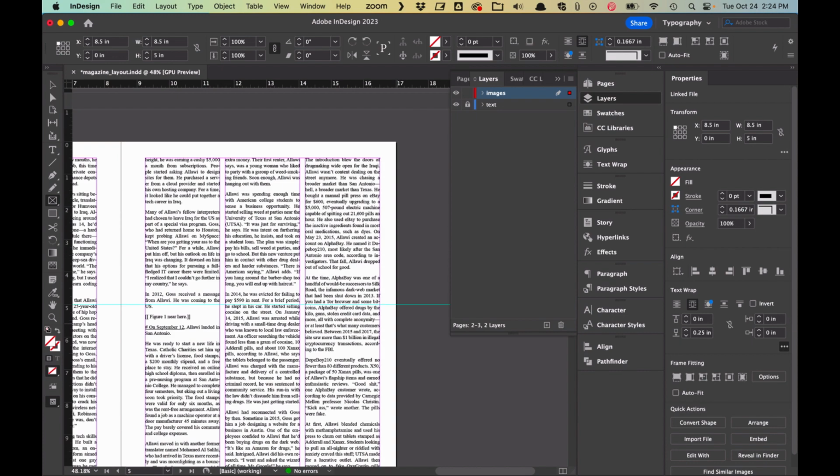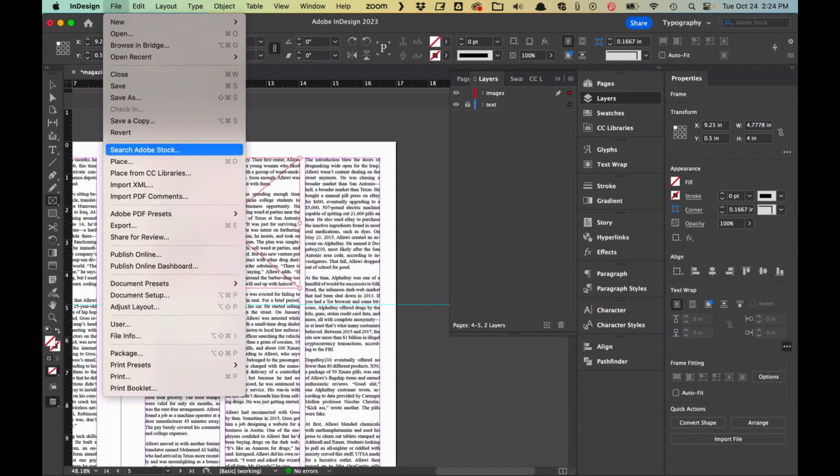Let's insert one more image. So I have here that I figure one goes somewhere around here. Okay, so I'm going to place that image, and I think I'm going to have it take up these first 2 columns. So I'm going to repeat my process. I'm going to get my frame tool. I'm going to say this is roughly where I want that image to be.